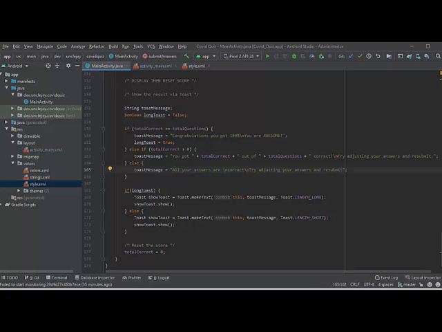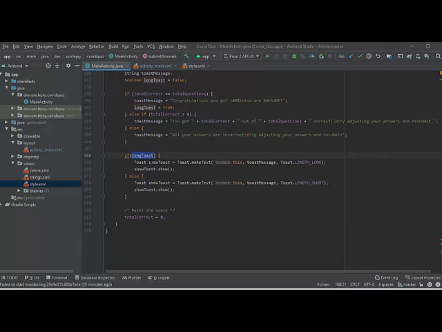Now, based on whether long toast was set as false or true, the toast will now be displayed. So we're testing to see if long toast is true. That will only happen if we've got all questions right. If long toast is true, then it'll show the message, "Congratulations, you got 100%, you are awesome," and that will be a long toast. Otherwise, any other results, whether it's you got so many out of 10 or you got all answers incorrect, will be displayed as the short toast.